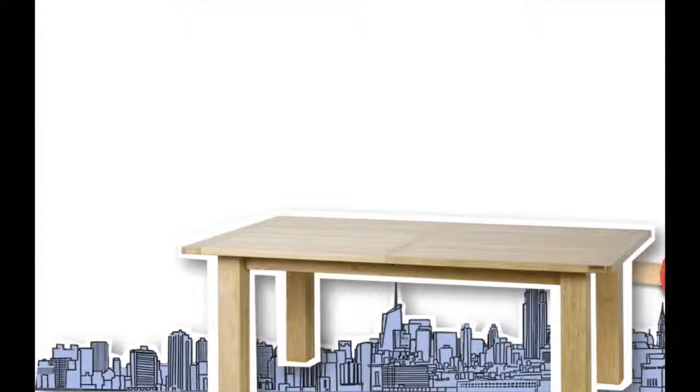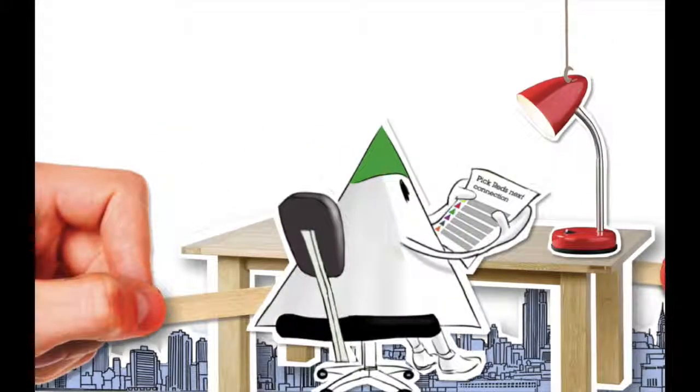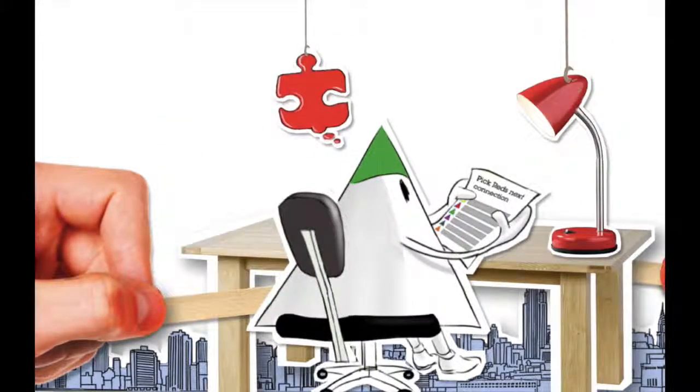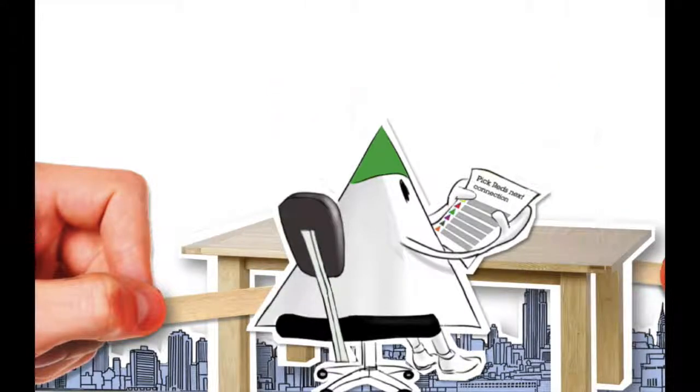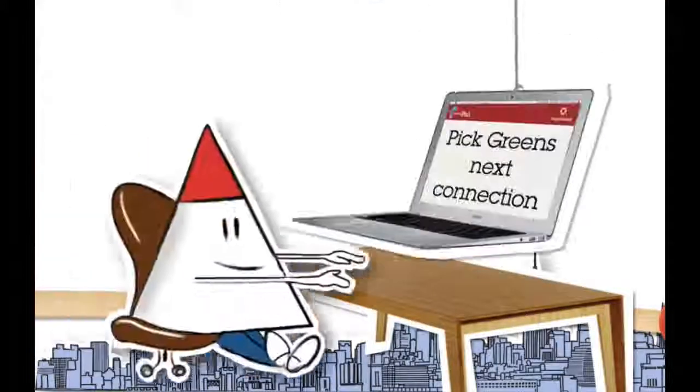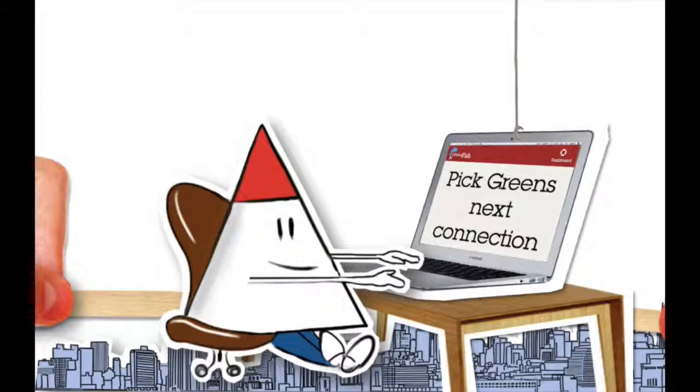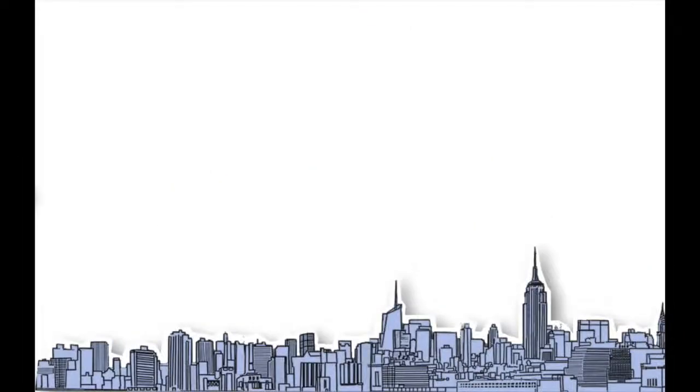After meeting, you will be given a menu of other Climbing Fish member profiles so that you can choose the next connection for the member you have just met. They will be asked to do the same for you and so the conversations continue. Again, with no algorithms, just informed human decisions.